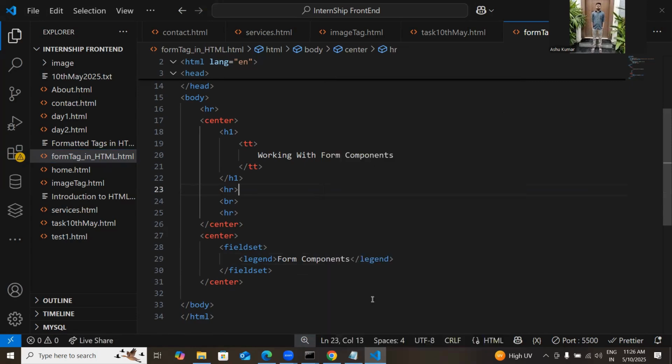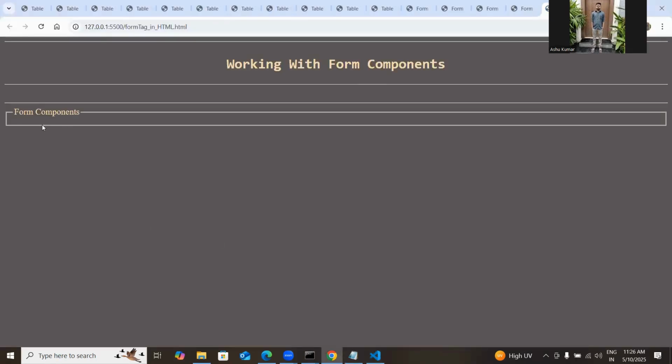If I run this code, you can see form components is coming at the corner of the square box. Okay, guys, so this is the field set and this is the legend. Field set provides a square box and a legend provides a heading to that form or that box.